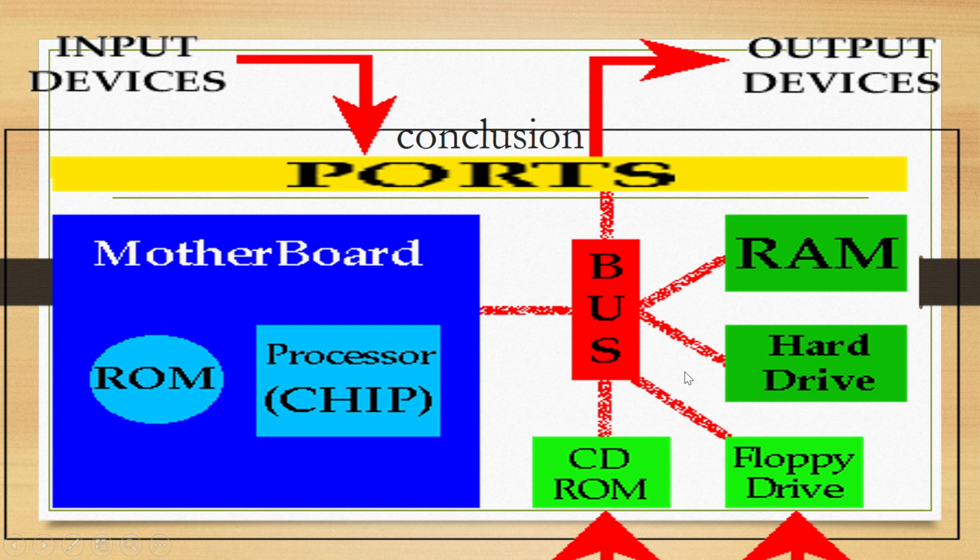So this now summarizes everything that we've looked at, the picture we've looked at. So the input device, we are pushing information through the USB ports because we are connecting the external keyboard to the computer, or to the system unit, through the USB ports.